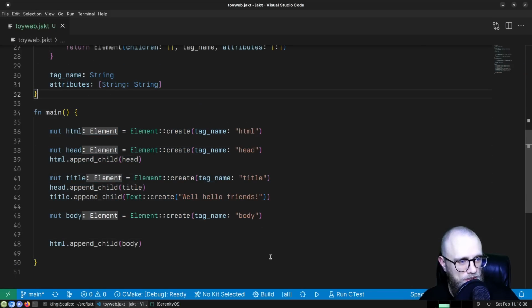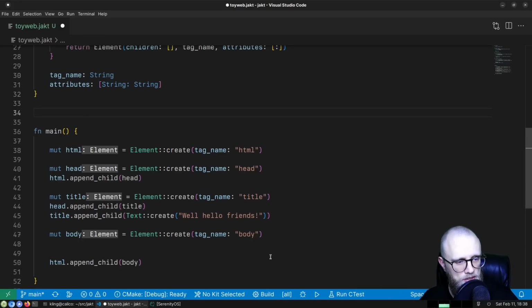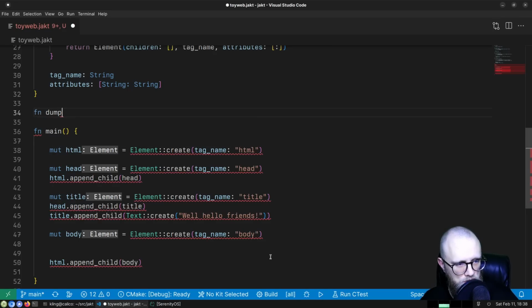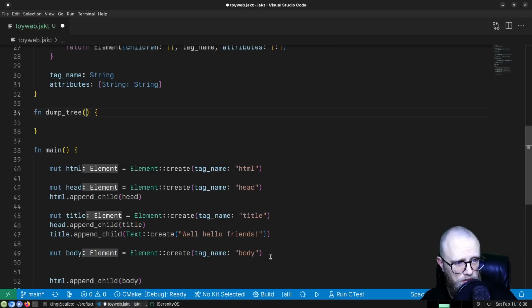So let's write a recursive dump function that can just dump the whole tree. And let's see how that goes. So dump tree. Something like this.